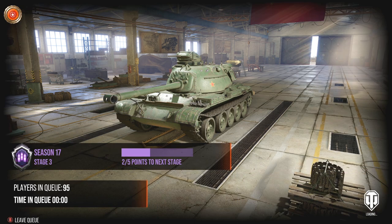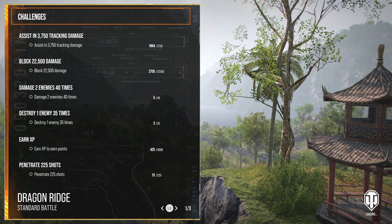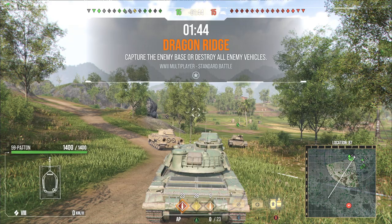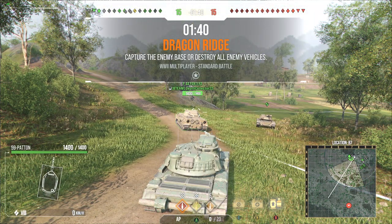So the only times that I play my 59 Patton is on days that I play the worst tanks in the game. And I mean the worst tanks in the game. This is not a good tank. And depending on the matchmaking here, okay, so we are top tier. This is going to be nice. Doesn't change the fact that it is still a very difficult tank. It's just, I'm not a big fan of it. I don't recommend it.